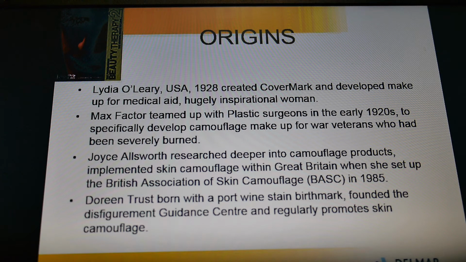Then for Joyce Allsworth, if you highlight her name and the British Association of Skin Camouflage in 1985, that is your third key bit of information. And then Doreen Trust and Disfigurement Guidance Centre. Okay, so highlight those elements and revise and remember, because they are part of your exam. Okay, and develop your research and write up your research for your assignment.